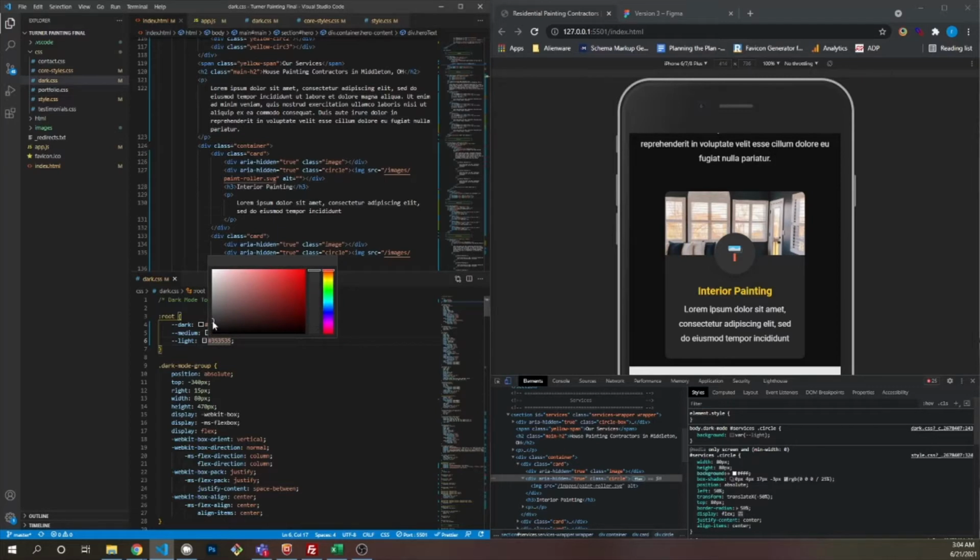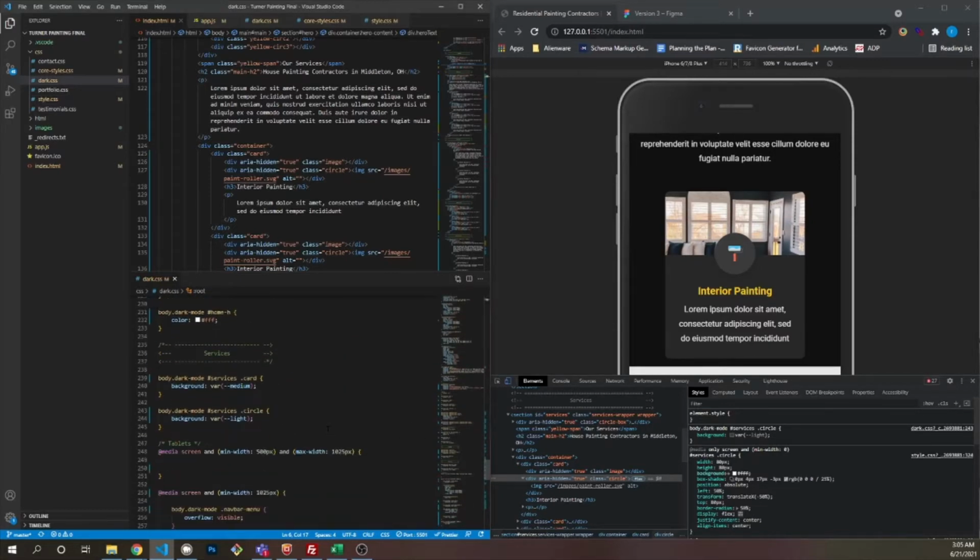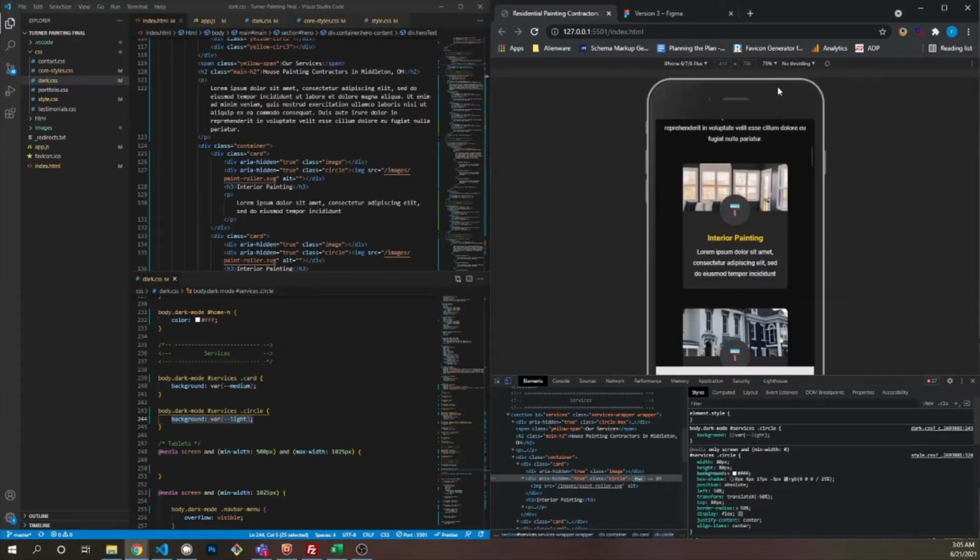There we go. And we'll just go up a little bit. Let's try that. Okay, I can live with this. So what's nice about these variables is when you change it in one place, you change it in all of them. So definitely recommend using CSS variables, but they're not supported by IE. But who cares? Nobody should be using IE right now.